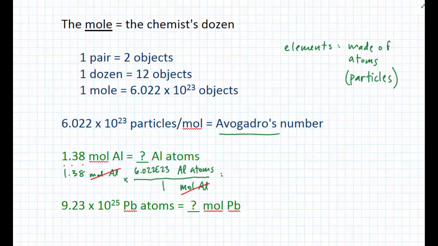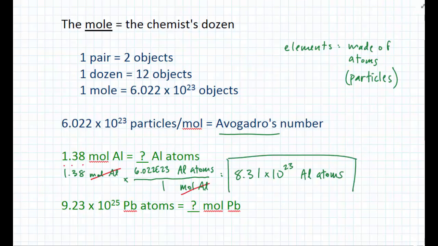So what'd you get for an answer, rounded? Times 10 to the what? 23rd? 23rd what? Aluminum atoms. Okay. Let's get in the habit, starting now, whenever we're dealing with some sort of chemical substance in a calculation, every time for our unit to be a measurement unit as well as a substance. Okay? That's going to come in very helpful to us when we're doing reactions, when the substance is changing. So that's why I said moles of aluminum and aluminum atoms.